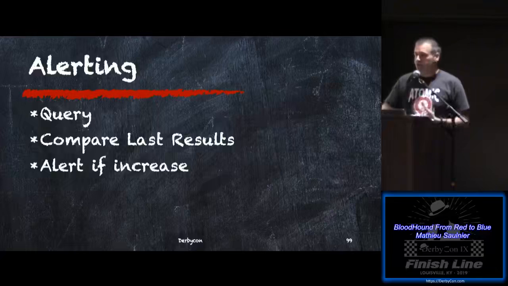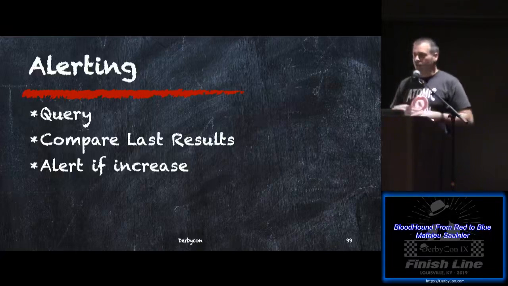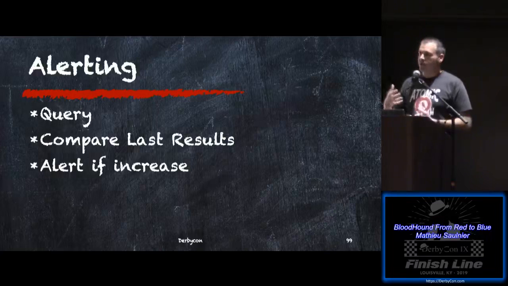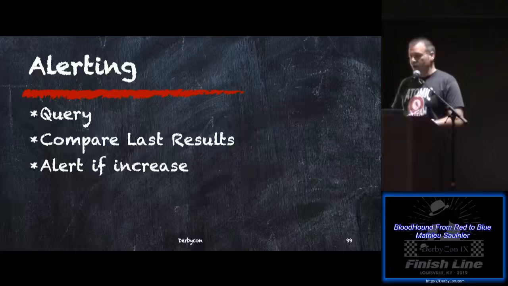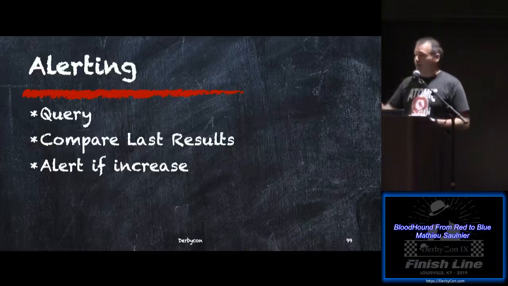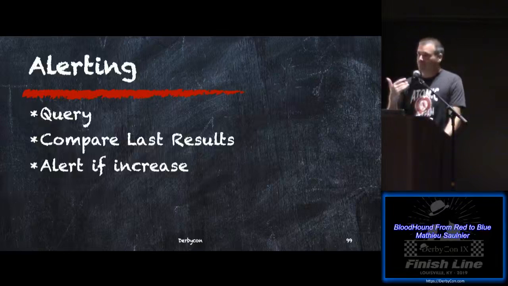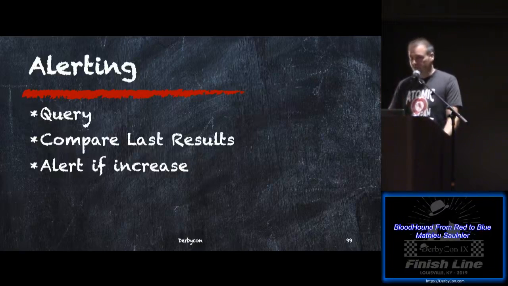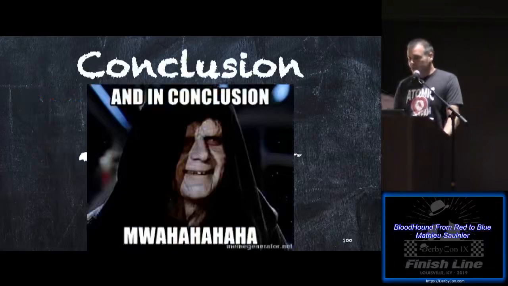So alerting. You want to build your query as you saw, and then you want to keep the result from the previous month, and you want to compare the result. And if the number increases, you probably want to generate a ticket to your SOC. If there are more Kerberoastable accounts in the high value group, you want to investigate why, you want to reach out to the owner of those groups and see if it's really mandatory that those users are in high-value groups.